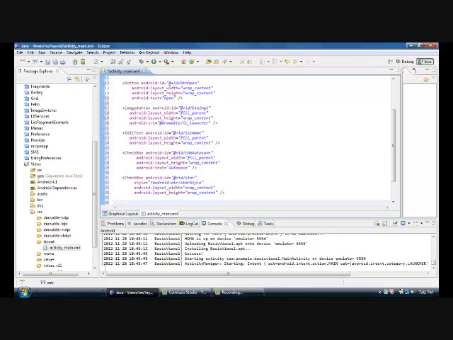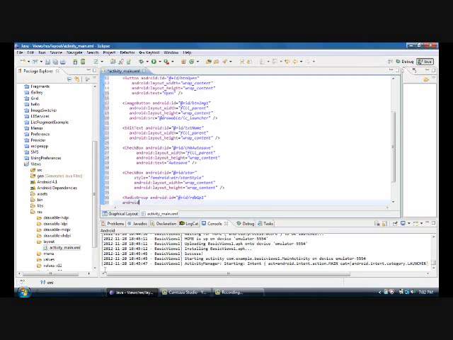Now what I'm going to do is I'm going to put a radio group in, and this is so I can add in radio buttons. So we're just going to put some of this code in, and you're starting to see a pattern here of the @ and the IDs. And I'm just going to name it Radio Button Group 1. And sometimes it's easy if you just make them simple. You don't have to get really elaborate with the names that you give them.